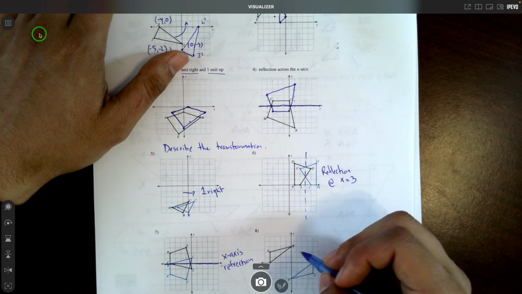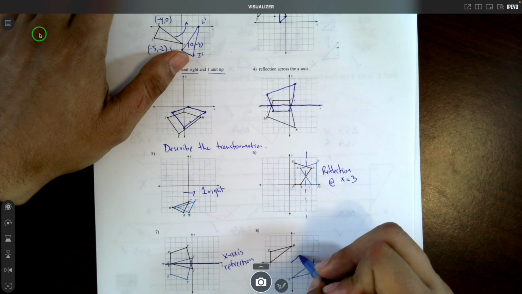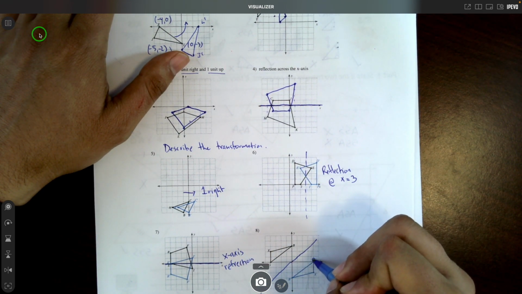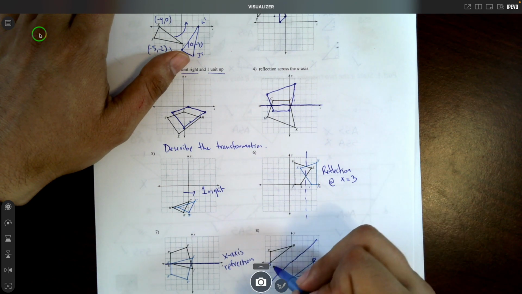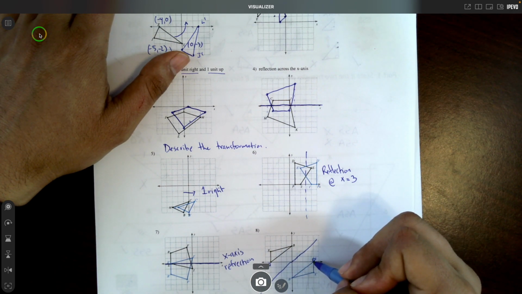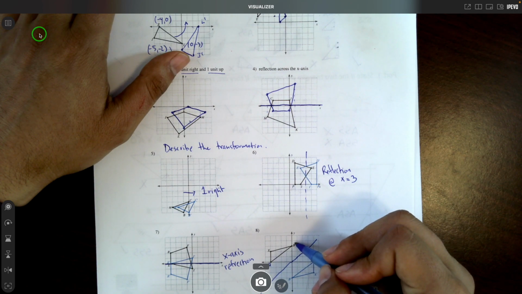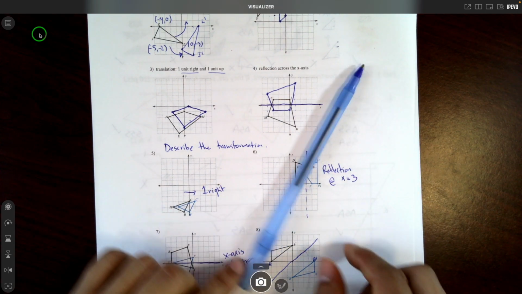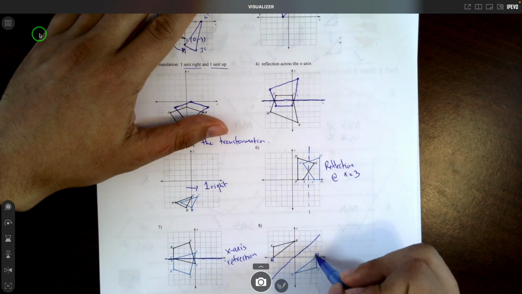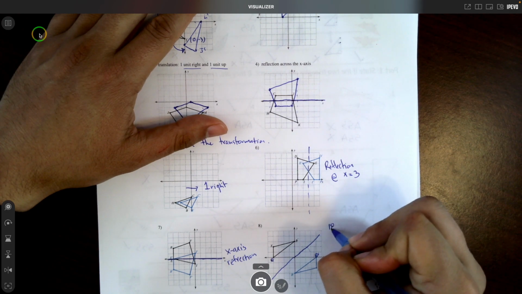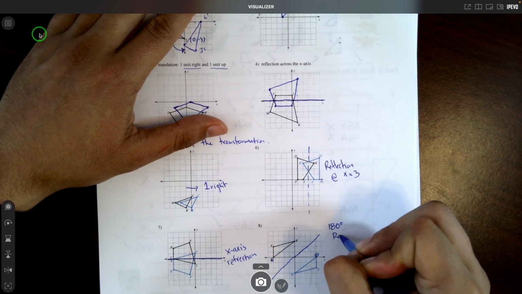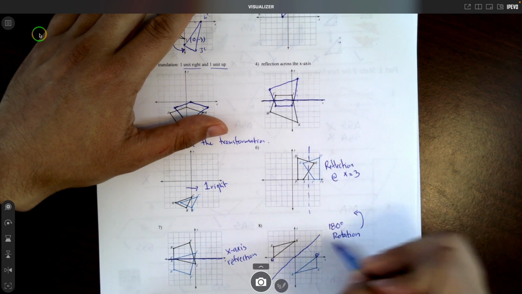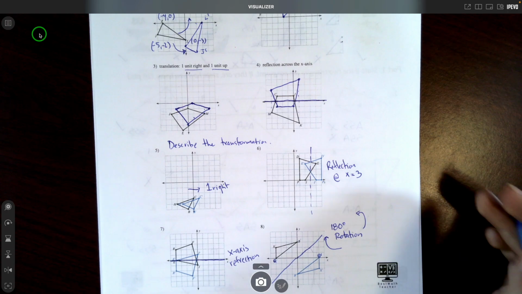This one's interesting. You would think that it's a reflection right across, but G is right here, and here's the other G. So if I was to go into the mirror, I'd take 2 more steps, but it's actually over there. So what's happening right here is this is a rotation. And since they're exactly across, this is a 180-degree rotation. And 180 degrees doesn't matter if you go left or right, it's going to end up in the same spot.